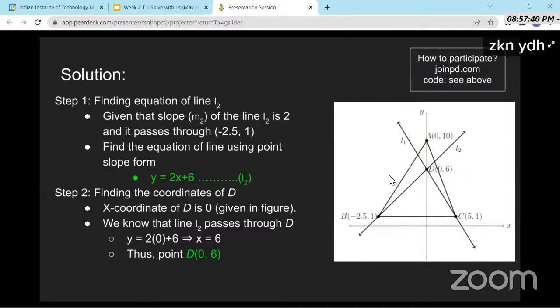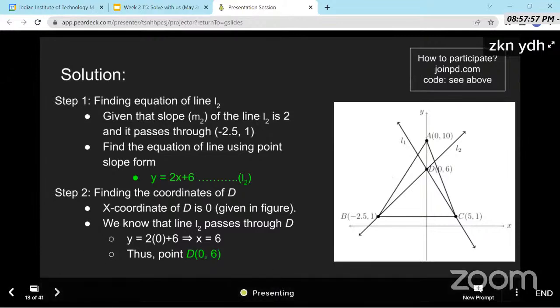How did we get that 0? Because it's lying on the y-axis, right? Once you substitute that x value as 0, because when you write a point, how do you represent it? It's x comma y, right? So when the x value is 0, what is its corresponding y value? Just put it in the equation, you get that.